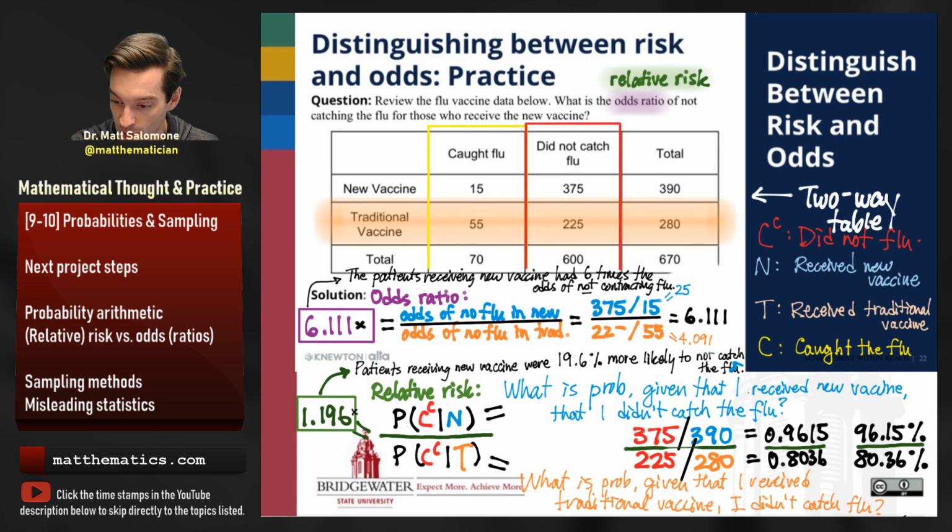I'm going to take just a quick 30-second break here, and then we're going to go forward and talk for a few minutes about sampling and ways in which sampling and other sources of bias can mislead in the computation of statistics. So just about 30 seconds, and then we'll come back and do that last step of today's live stream.